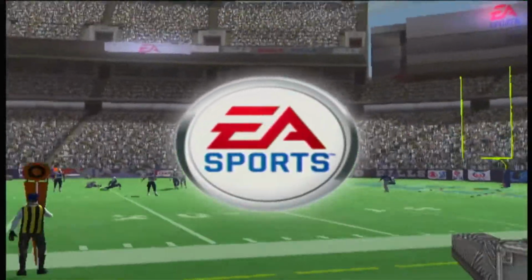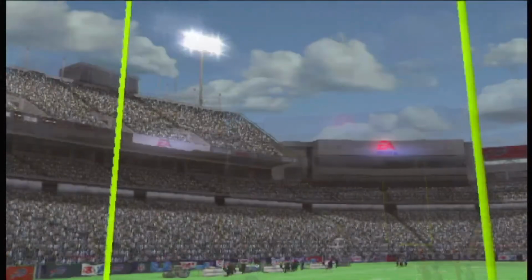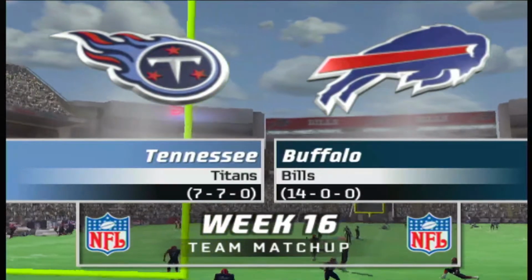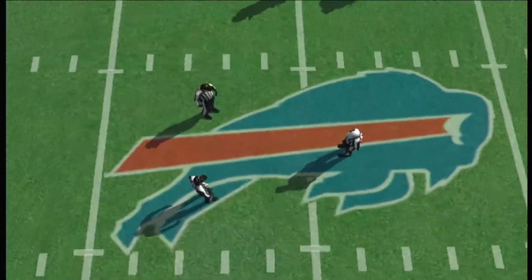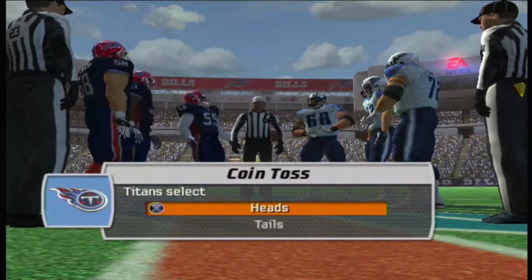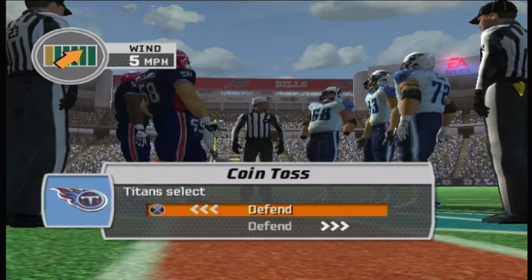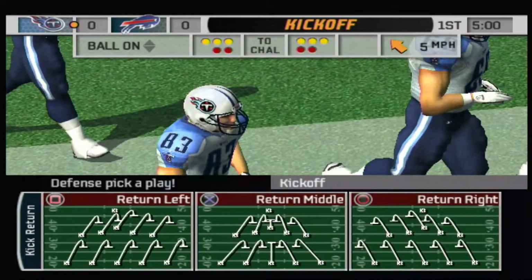The site is Ralph Wilson Stadium, located in Orchard Park, New York. Good to have you with us for this battle between AFC teams as the Titans get set to take on the Bills. And the captains are out there ready for the coin toss. They're lined up and ready for the kickoff, so let's go to the field for the start of the action.